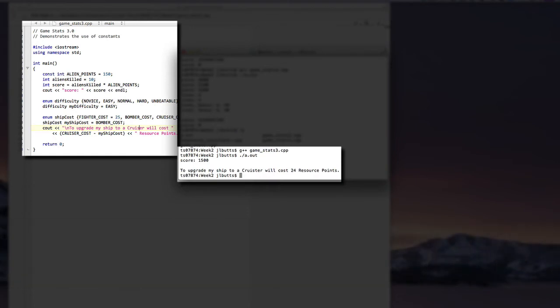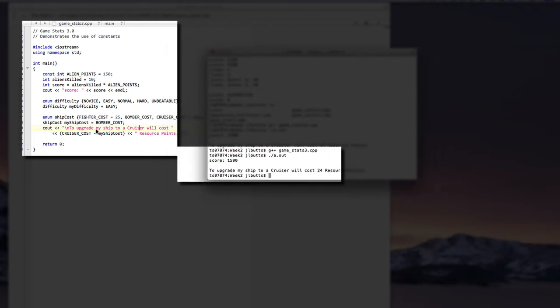Let me just quickly fix that. To upgrade my ship to a cruiser will cost 24 resource points. Okay, our code for that said to upgrade my ship to a cruiser will cost cruiserCost minus myShipCost. So 50 minus 26 equals 24.